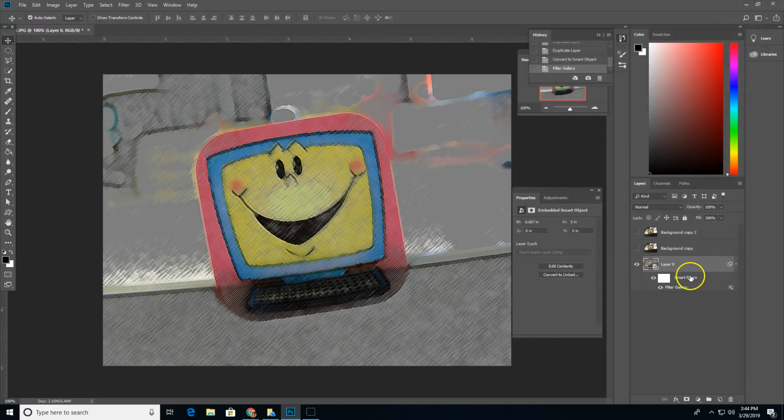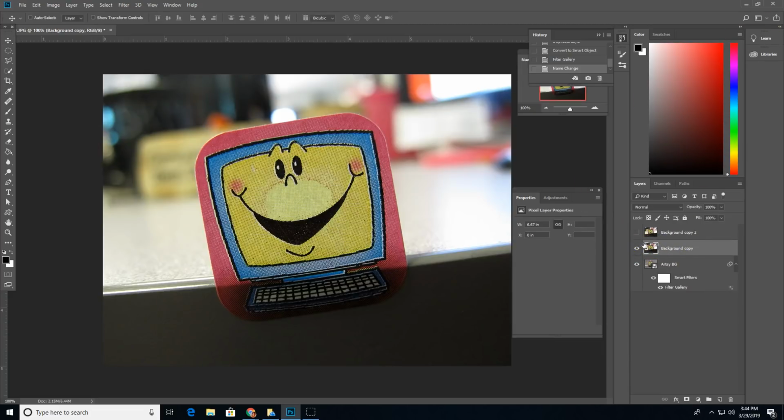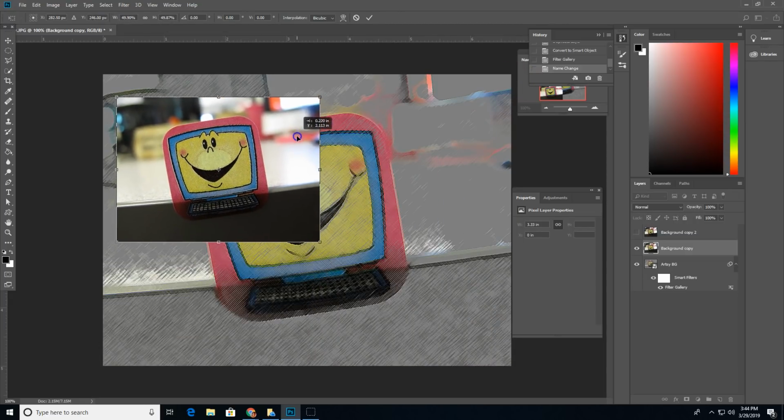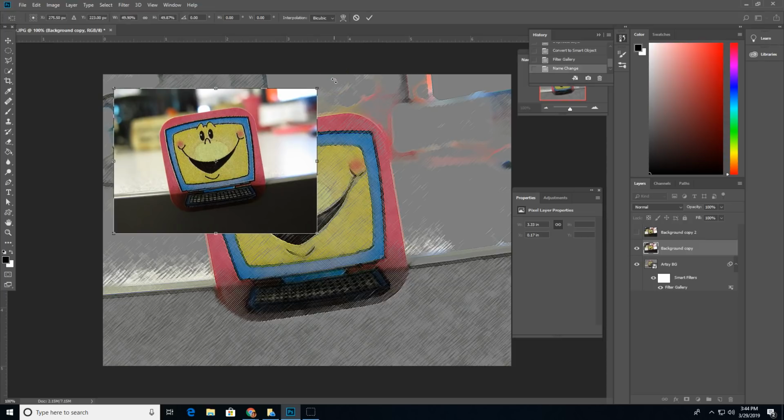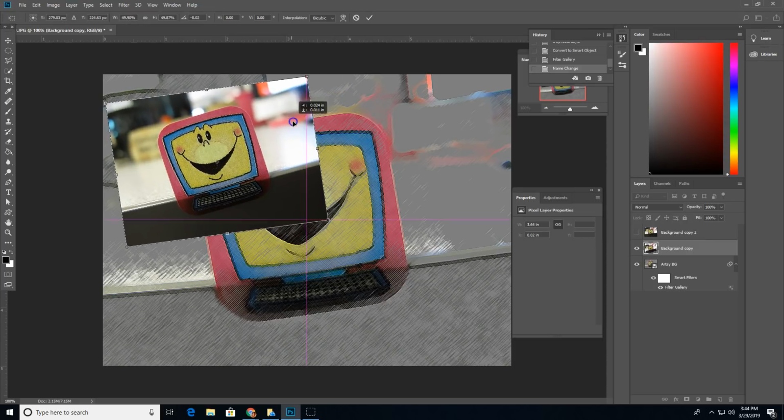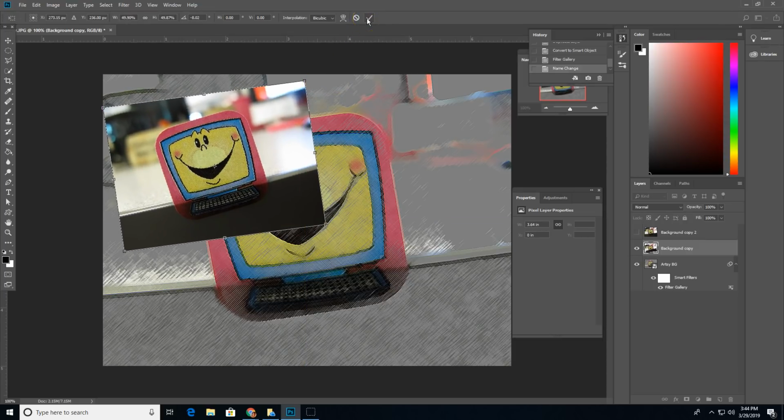If you wanted to, you could do a blur filter or something crazy like that, but there's really no reason to. So this is my artsy background. Got that there. Okay. Then I'm going to turn on my next background. I'm going to press Control T, and we're just going to scale this down, holding Shift, of course, from the corner. You're just going to put this on here, rotate it around a little bit, and hit OK.